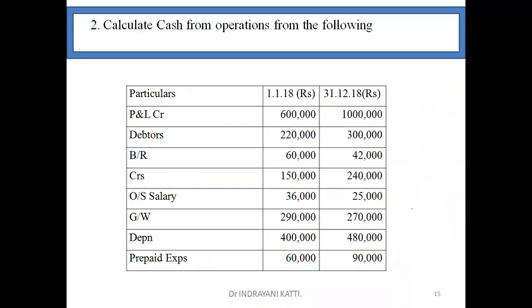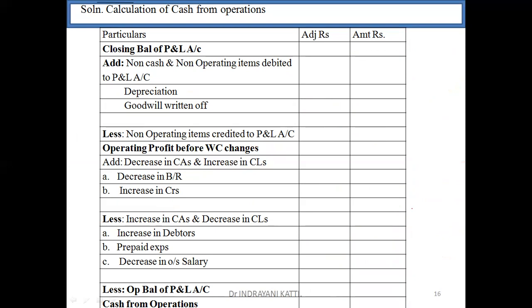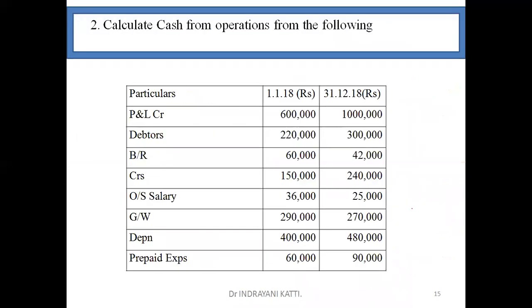And the next problem is very much similar. Calculate cash from operations from the following. This is also almost similar. The figures are different, so this is for your homework. The format will be the same as it is. See, this is kept as a blank. You can practice with this problem.